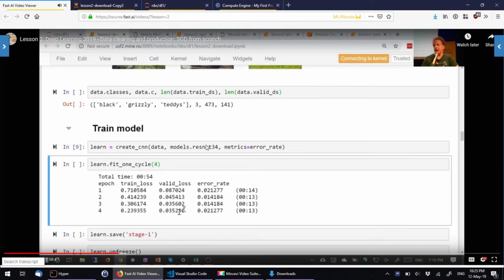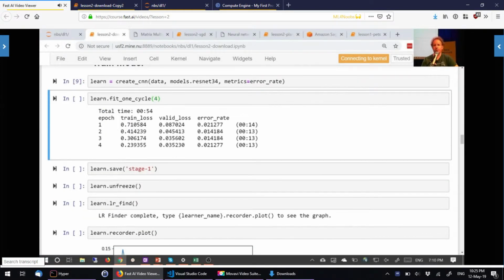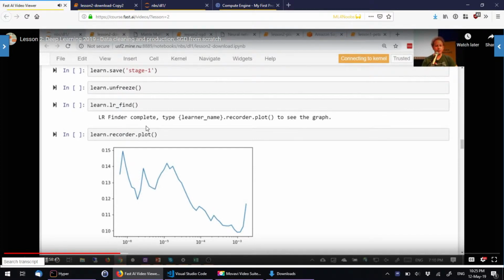After I make some progress with my model and things are looking good, I always like to save where I'm up to. This saves me the 54 seconds of going back and doing it again. And as per usual, we unfreeze the rest of our model. We're going to be learning more about what that means during the course. Then we run the learning rate finder and plot it. It tells you exactly what to type. And we take a look. We're going to be learning about learning rates today, actually. But for now, here's what you need to know.